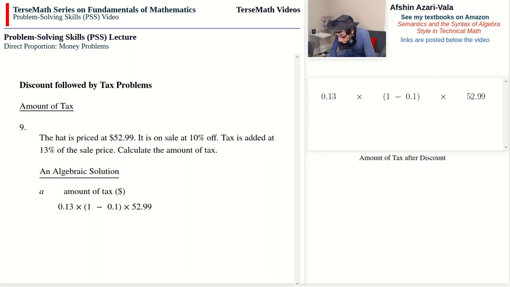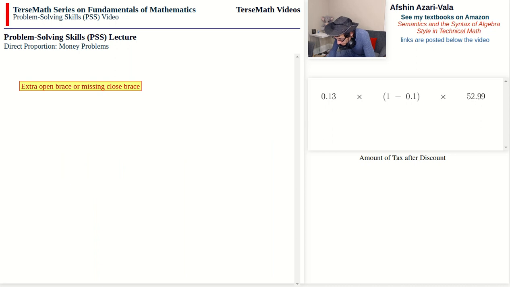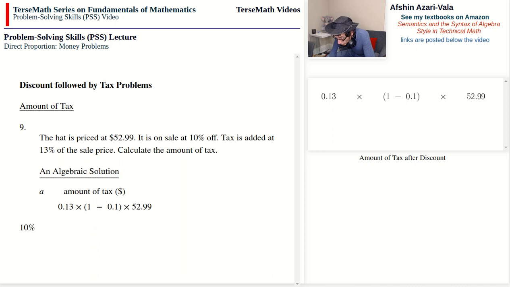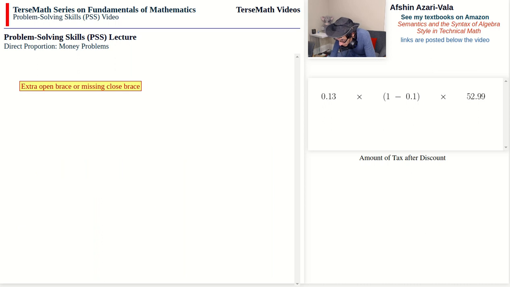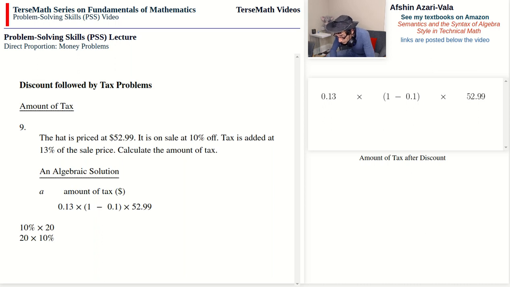So if you think about, for example, if you have 10% of 20. So if I put down 10% and then times 20, apologies, times 20, 10% times 20. Or if I switch this around and instead write down 20 and then times 10%. This one, the top one, reads really well. It says 10% of 20, but the bottom one doesn't.